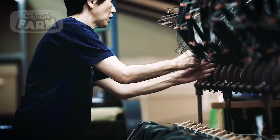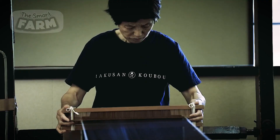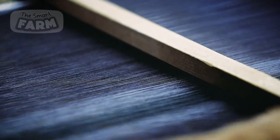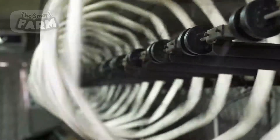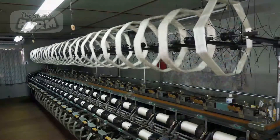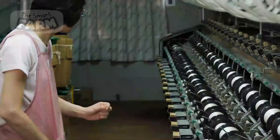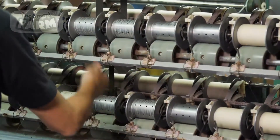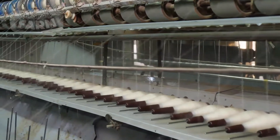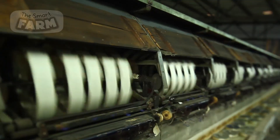The machine then locates the ends of the silk filaments and begins the reeling process. Once the reels are full, the threads are soaked in hot water mixed with mild detergents to remove the sericin, making the silk more absorbent and ready for dyeing. The silk is thoroughly rinsed to eliminate any remaining soap or chemicals. Then the silk is immersed in dye baths containing specific dyes and mordants, which help fix the dye to the fibers. The dyeing conditions, such as temperature and duration, are carefully controlled to achieve a uniform color and intensity. Once dyed, the silk is rinsed again to remove any excess dye. The silk filaments are then turned into substantial yarn using a loom through a process called throwing, twisted and reeled into skeins, then wound onto bobbins.